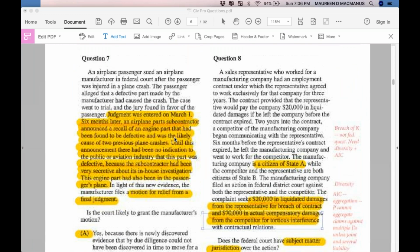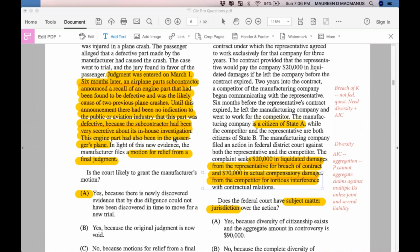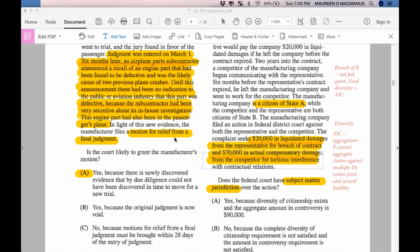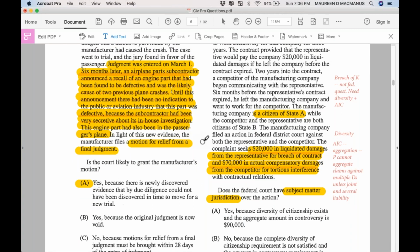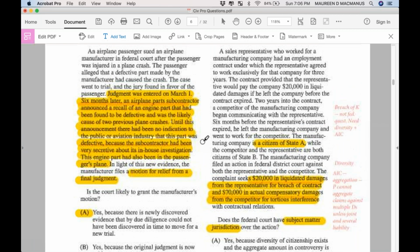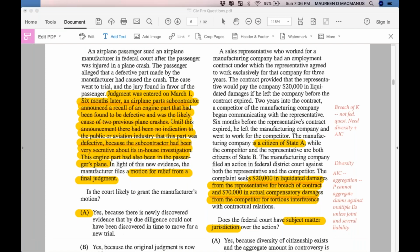But again, did you see how all the important facts are at the end? Barbri really does this a lot, and they're correct in doing it. They focus on this thing called negative priming, which is putting all of these facts up front to try to lead you down a different path and keep you focused on identifying what the correct issue is, and see if you can overcome that.